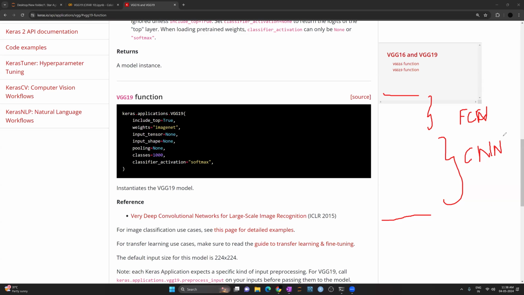Correct. Absolutely correct answer. The use of convolution layers or pooling layers, basically the convolutional network part, is to extract important features. But when we are doing classification, what we need in the end is a probability vector using which we can determine that this is the final class. The convolutional neural network does not produce a probability vector. It will produce the features it has extracted. So we still need those fully connected layers which can take those important features and finally produce a probability vector which we can use to perform classification.